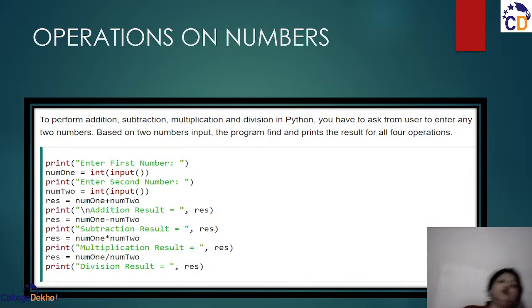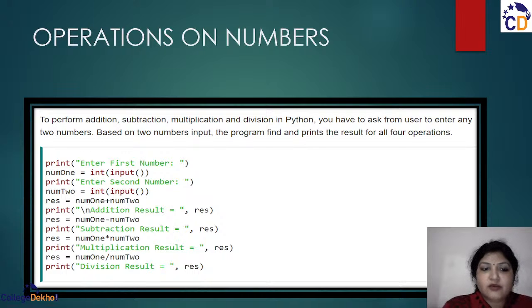Now you are going to perform operations on these two numbers, right? First of all, we have performed addition, the summation of two numbers. How to do that? We are going to use the plus operator. Res equals number 1 plus number 2, stored in the variable res.